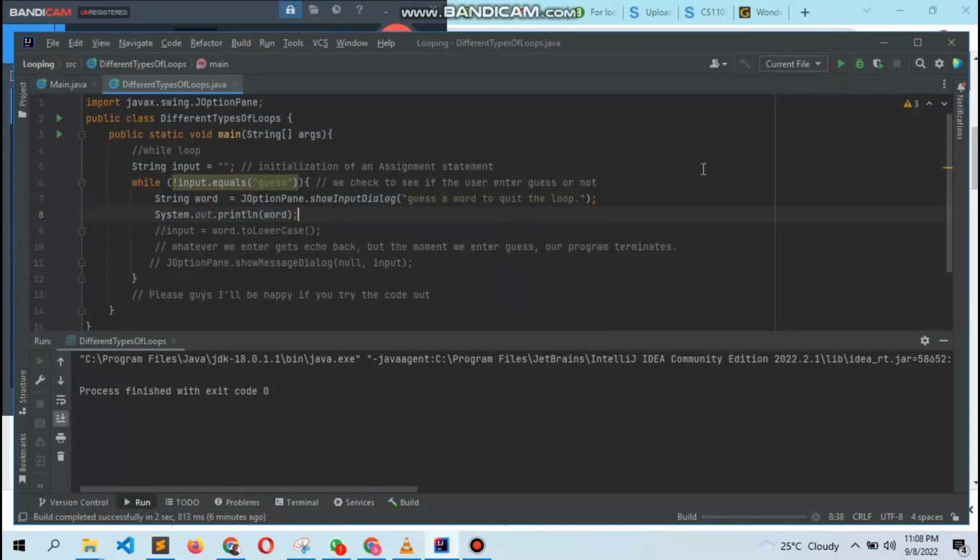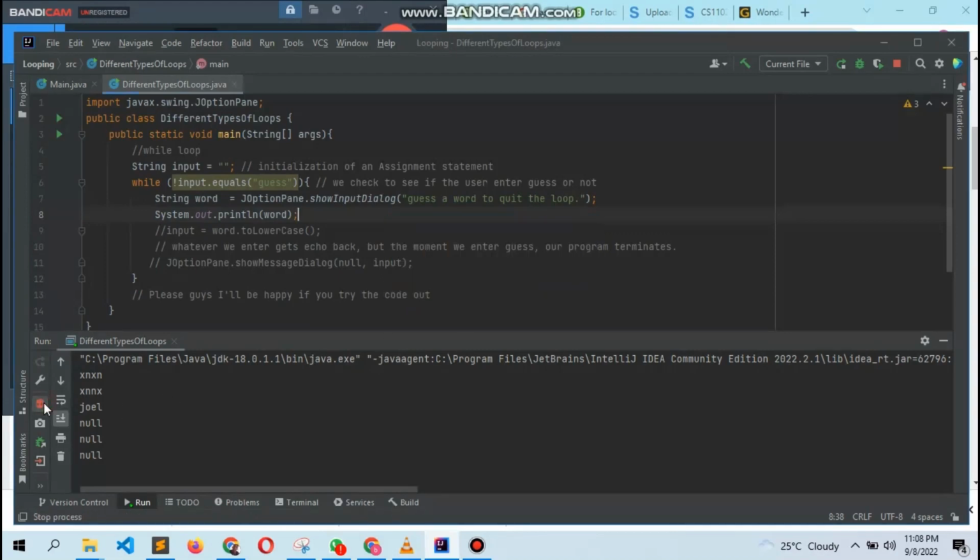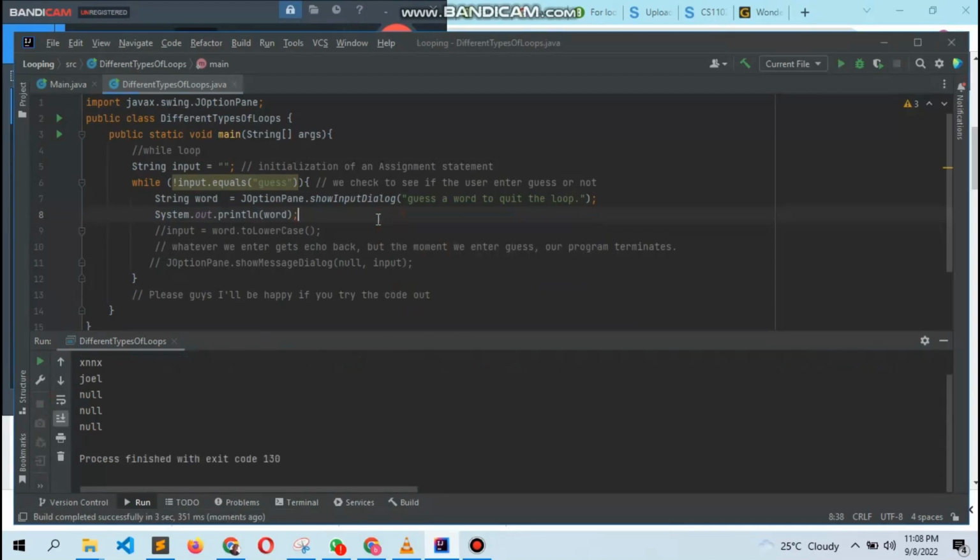So right now if I run the code, whatever I type, I'm going to see it in the console. So you're seeing it here. Whatever I type, I'm going to see it inside the console. Now you see I'm stuck in an infinite while loop, so I have to terminate this. I just wanted to explain that for you.